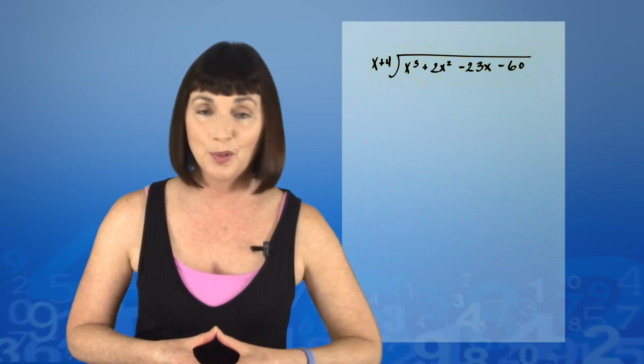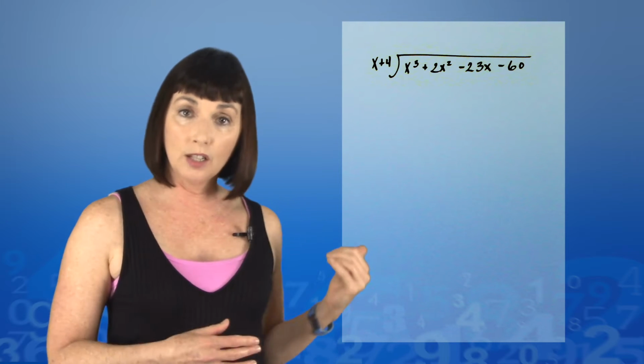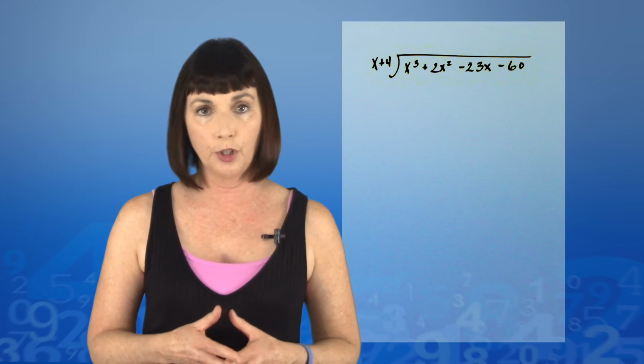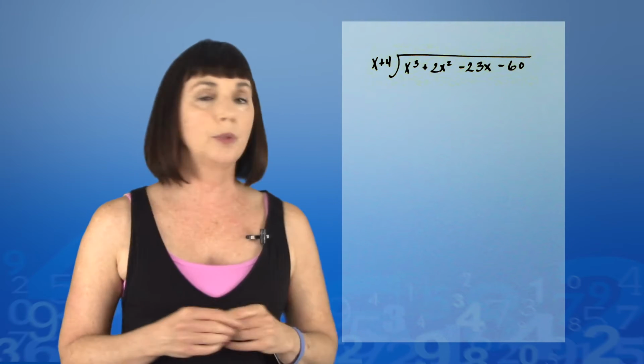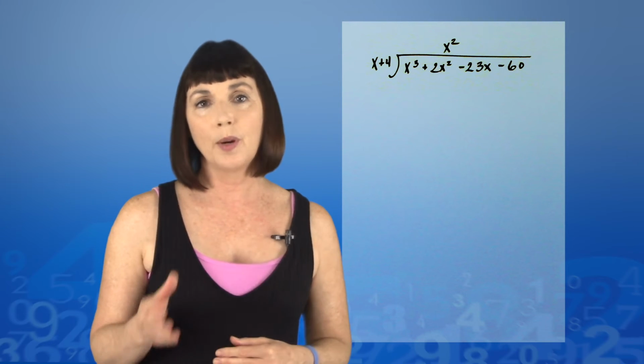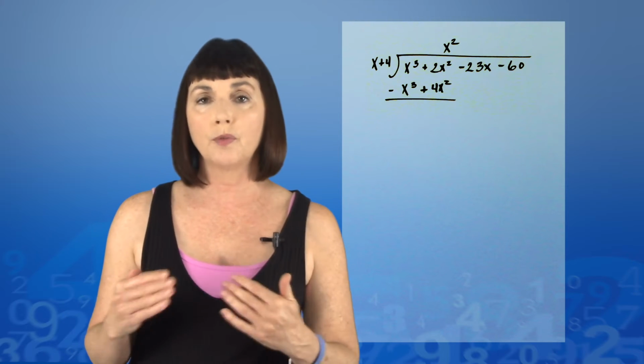Now we have to do the factoring, so we'll use long division for that. I've written it in long division format here. Let's start by looking at our first terms. What is x cubed divided by x? It's x squared. So we put x squared up at the top and we multiply. X squared times x is x cubed. X squared times 4 is plus 4x squared.